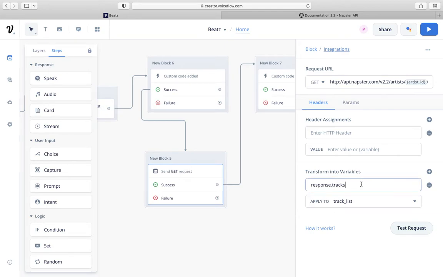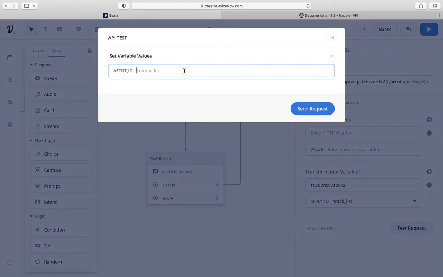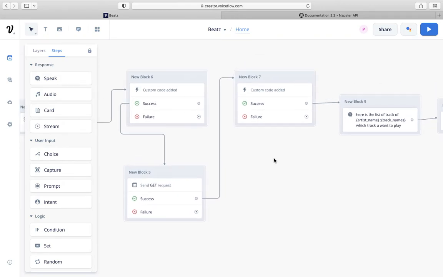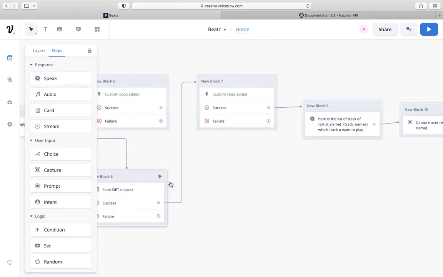Coming back, how we got this is, we just copied from there, right? Yes, great. We'll be using all the tracks. Let me skip this part because we'll be copying all the tracks. We'll name that variable track list, so it will have a list of tracks that the artist has done up till now.